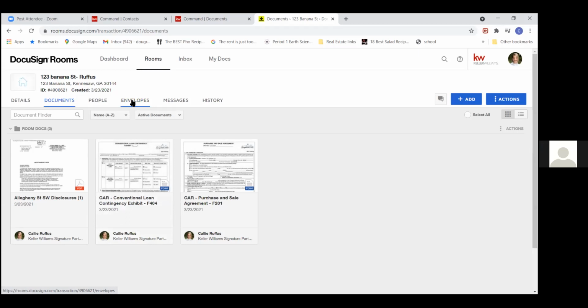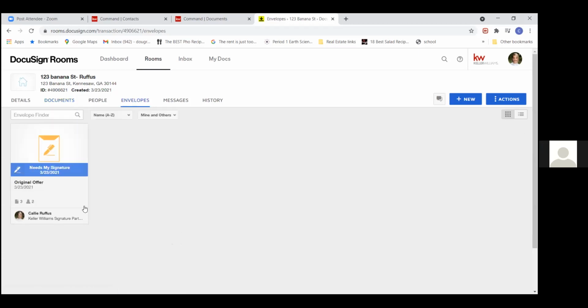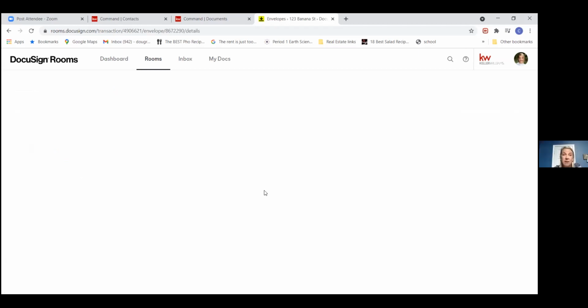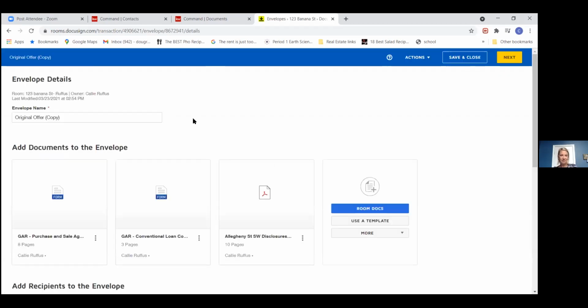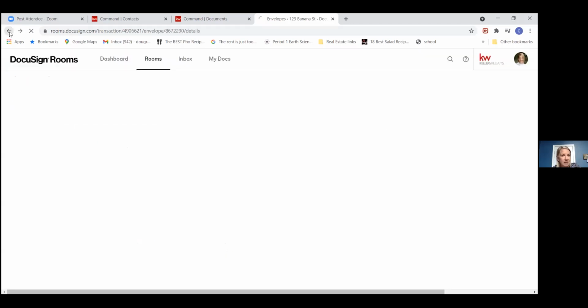With the copy feature, I wonder if that's if, like, you forgot to click on the drop down to send a copy to whomever, if you could just copy it and then send it that way. It could be. I haven't tried that. Let's see what it does. Nothing, I guess. I don't know what that's there for. Oh, okay. So it just makes a copy of the envelope. I don't know what you would use that for. I've never used it, so I'm not sure.